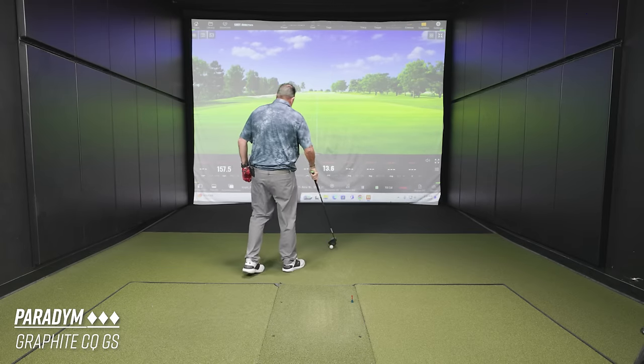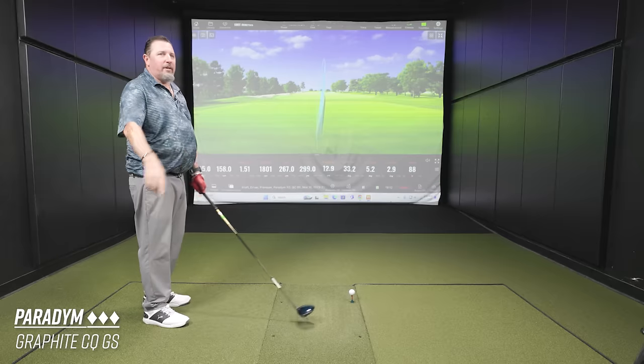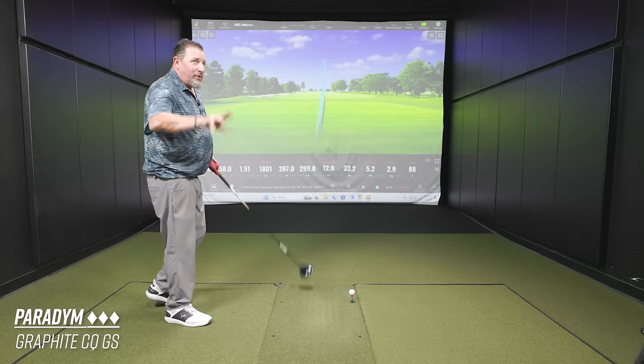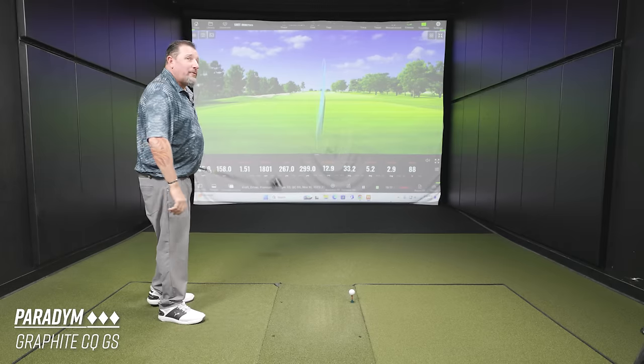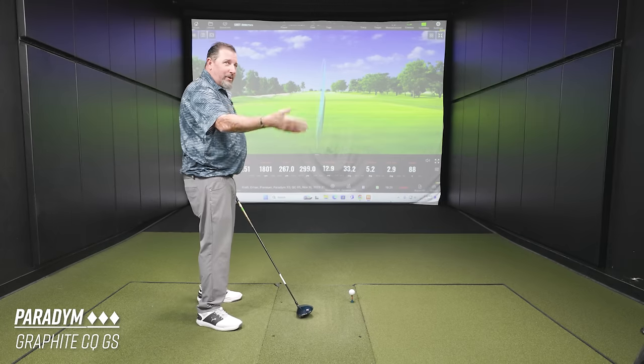Come on, get that speed up. There we go. Oh my goodness, 151 smash. Whew. Still real, right? 150 is perfect. We can go all the way up to 152. After that, it's like trying to fold a piece of paper over more than four times. Can't do it.